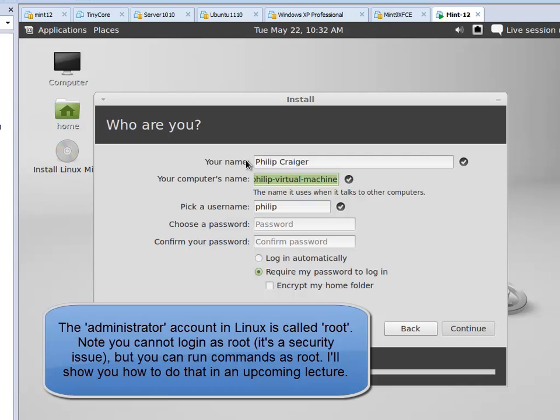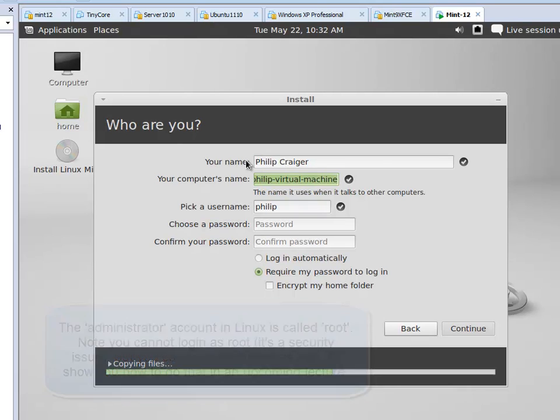So this will be the name of your computer, and I just hit tab to go to the next line, and I name mine whatever my operating system is, Mint 12, because that's what's going to show up on the command line that you'll be using.